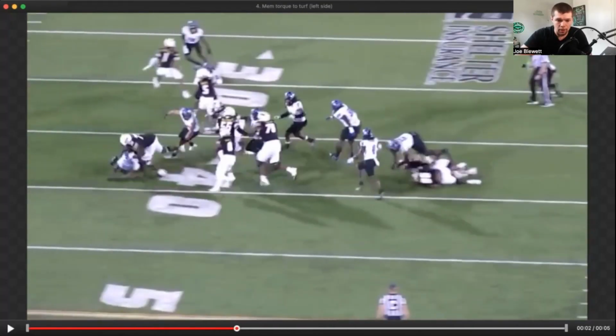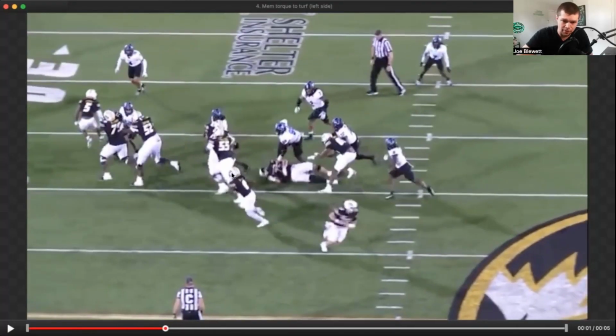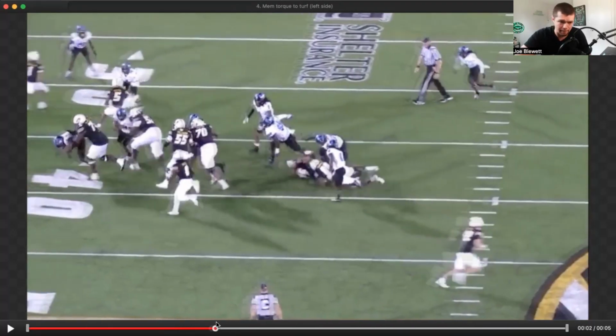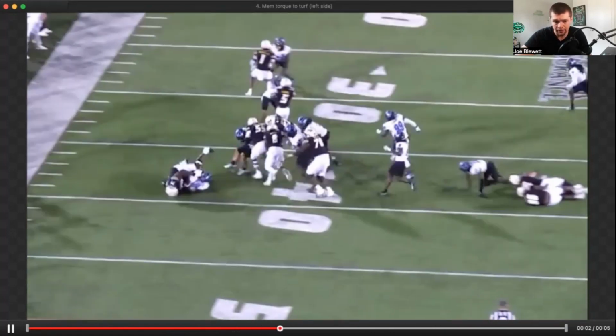We know that this D end is trying to expand at this point, so we're not going to try to torque him back inside. The running back is going to be reading this block, so Membou wants to define the gap for the running back, right? Make it a pretty clear picture for said running back. So he grabs him again, torques him with that plenty of core power that he has, and then again sit on him, make him feel it.